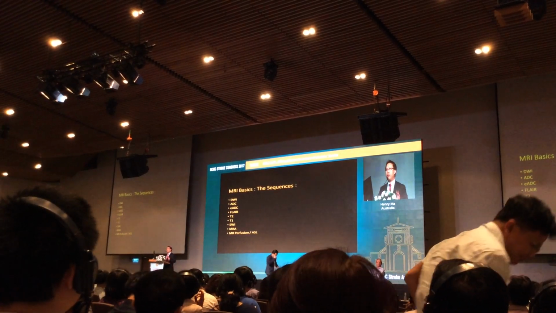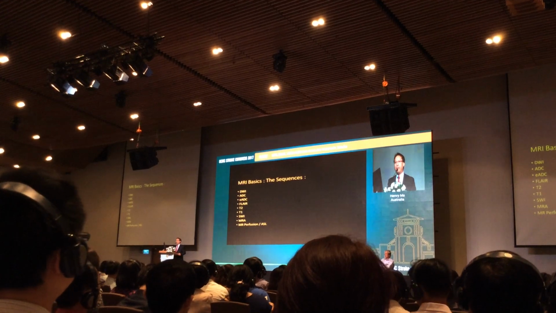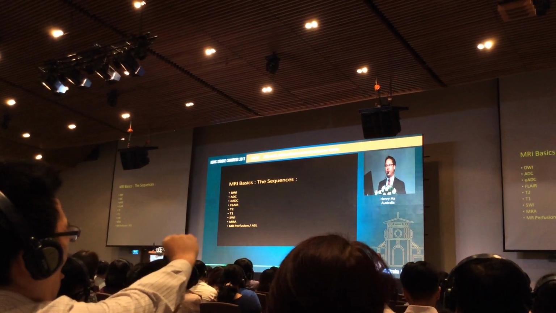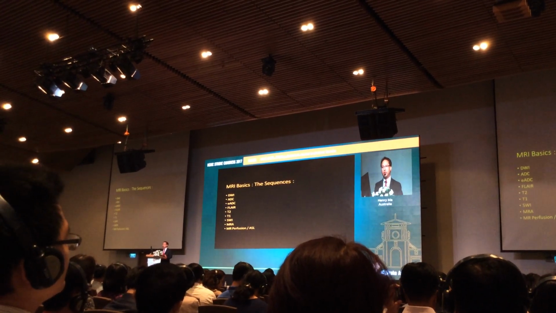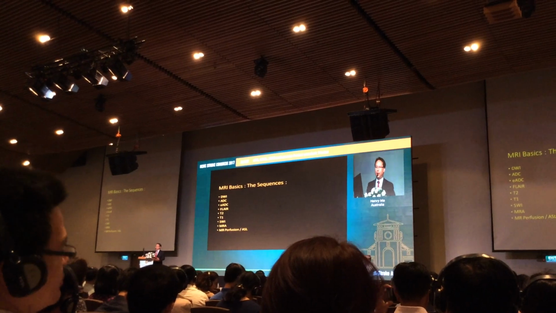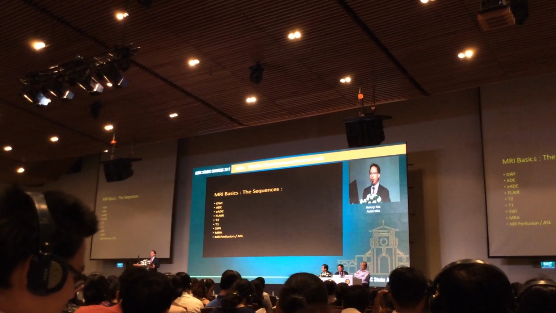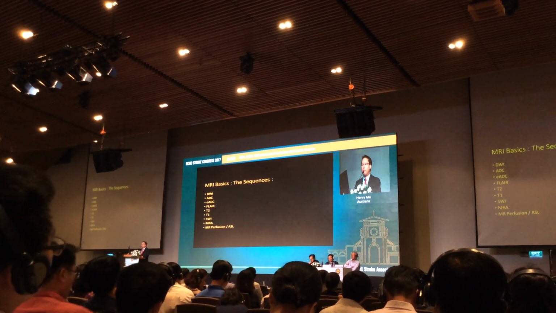Excellent. So the first 10 to 15 slides will be on the basics of MRI. I know most of you would know about MRI. I'd just like to run through the different sequences. Compared to CT, MRI has a lot more sequences that you can deal with, but more importantly, they do actually give you different information. So these are the usual sequences when you get an MRI scan.